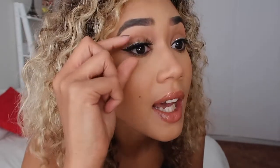Then I have this side and this side that's loose. Then I'll take this side and stick it very close to the lash line, as close as possible. And then I'll go to the inner corner and make that also as close to the lash line as possible. Often I have to make sure that the inner corner and outer corner are actually stuck, so I keep my finger pressing the glue so that it's secure, pressing the lash into the lash line.